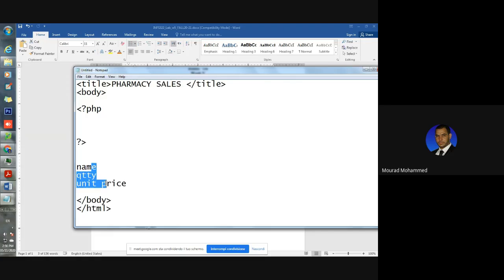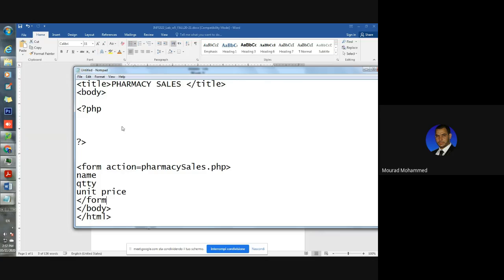This is a form. So we have a startup of this form. And we have an action that equals the same page. We are going to use the same page name. We're going to give it the name of, say, pharmacysales.php. We'll use this name to save this page. Okay.